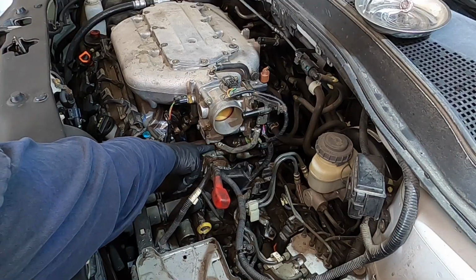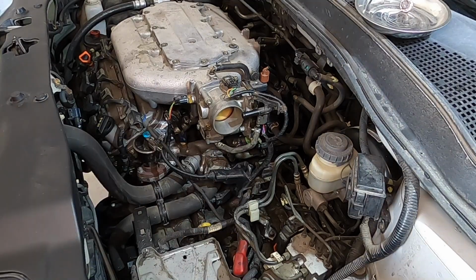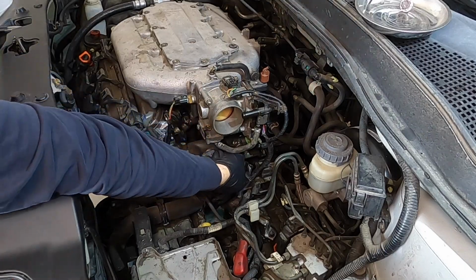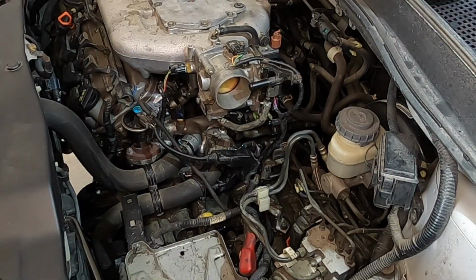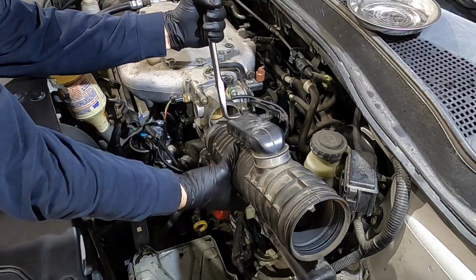Keep your eye on this hose. That's where I'm hoping coolant will come out. It comes right off the top of the thermostat housing. So if I get coolant that far, I know I got that much coolant in there. There it is. Okay, we know we got coolant that high. Unfortunately now I got coolant all over the place, so I have to blow off the engine and make sure there aren't any leaks that came from that.